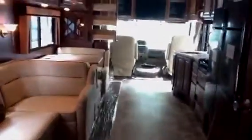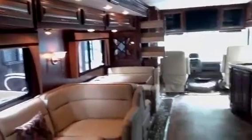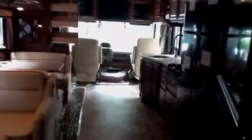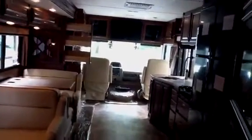So again, bath and a half Bounder — it appears we have a king bed option, or I can maybe make that a king bed. I wanted you to get a look at this new floor plan. I hope you're doing well. Let me know if this would be of interest for you. Bye-bye.